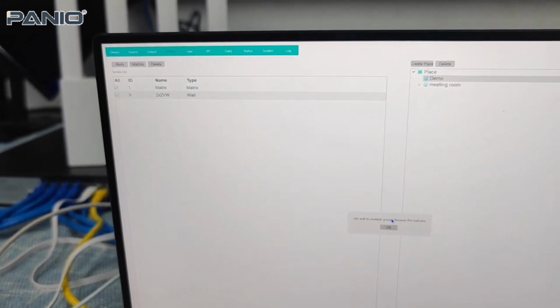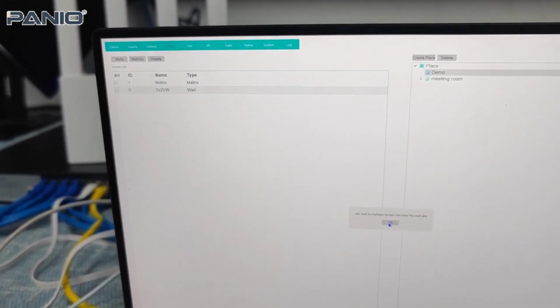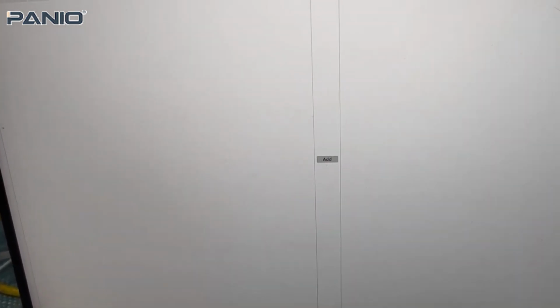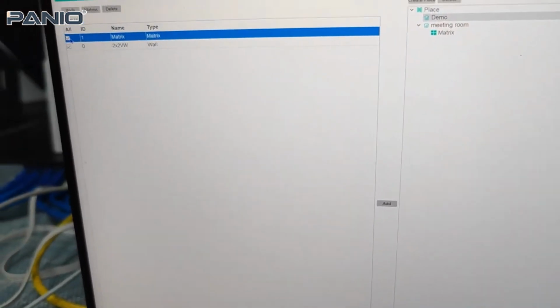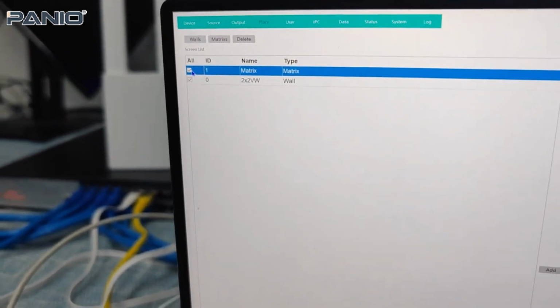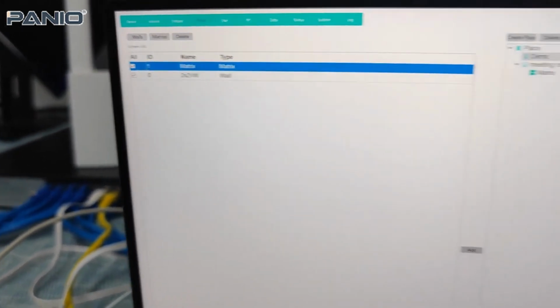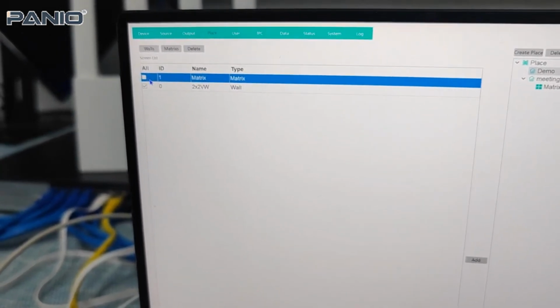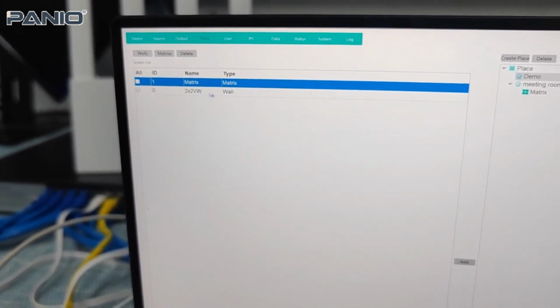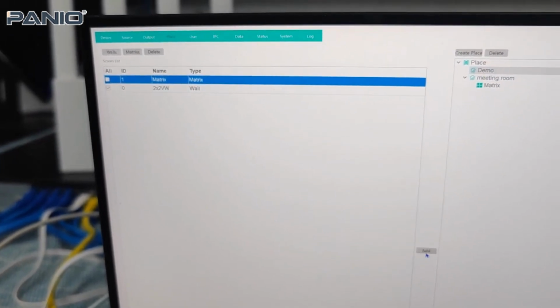Okay, click add. The matrix is showing here, because I still ticked the check for the matrix. The matrix is already in the meeting room, so I need to uncheck matrix switcher and only check the 2x2 video wall. Add to the demo.